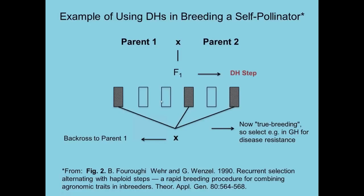Okay, so I just wanted to illustrate one example. This one's in the literature. It's fairly old now, from 1990, but I think it's a nice illustration of an example. This one was actually proposed as a way to apply the doubled haploid technique to barley in terms of taking an adapted parent. In this case, we would call parent 1 the adapted parent. Parent 2, we're trying to move in a gene or genes maybe from an exotic source into parent 1, maybe for disease resistance or something like that.